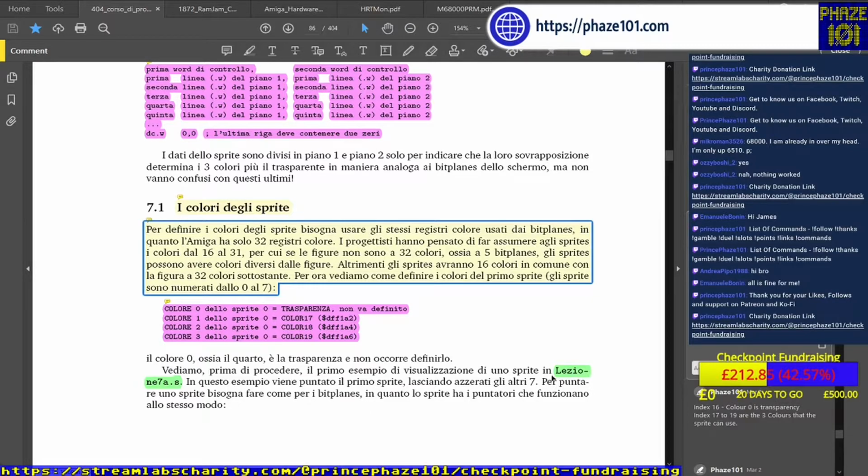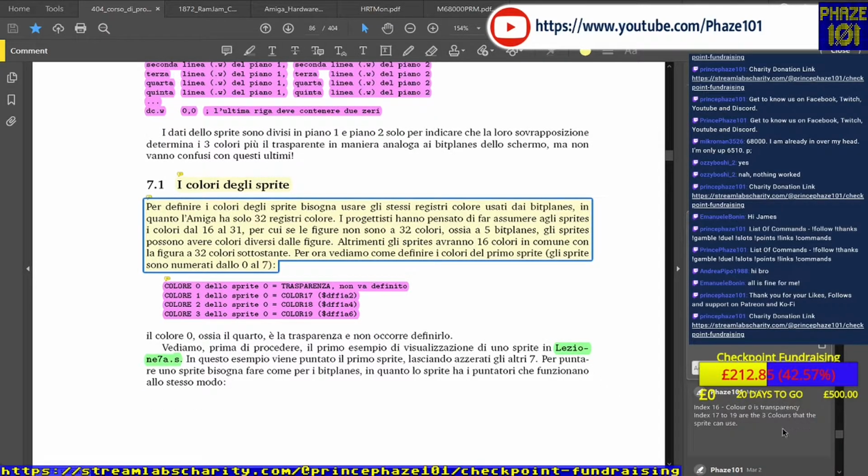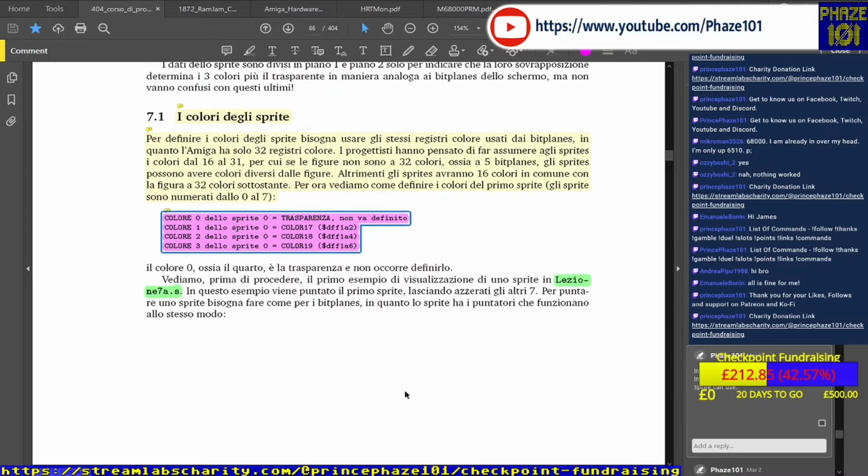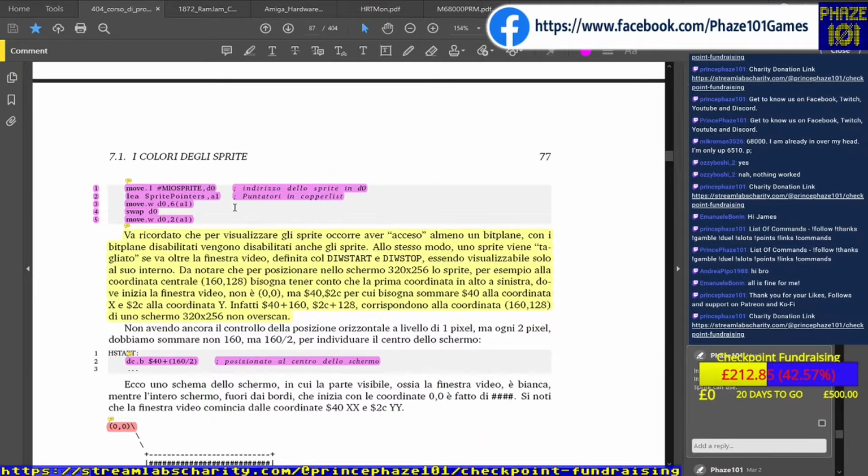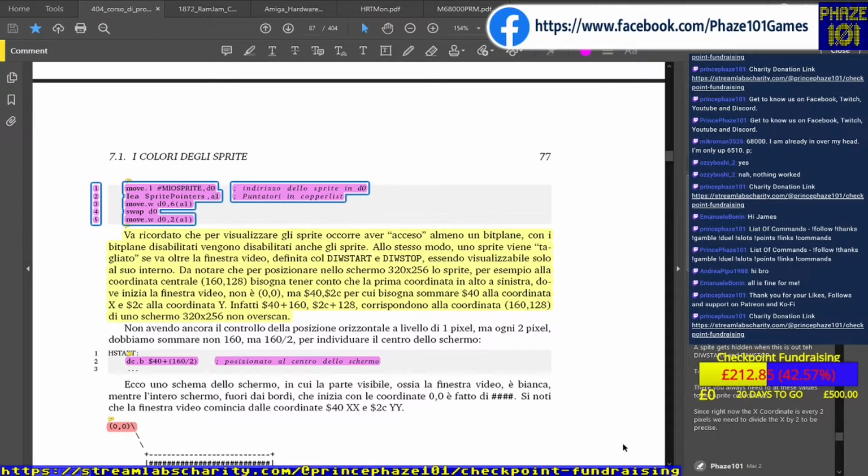As you see here it says run lesson example 1, which I have already done and showed you. Here we have our first routine, or first example of how to set the sprite pointers, how to point them to our data.